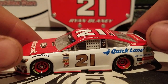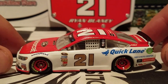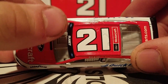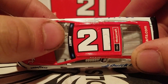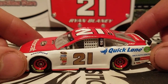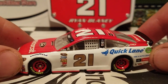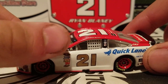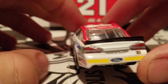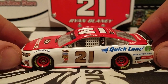Now we're going to do a 'spot the differences' segment. The first thing right off the bat — the name banners. This car was released in Wave 4 in 2017 and does not have the name banners, which is a good reason why I like the 2016 model a little bit better. I still don't know why Lionel doesn't do that. For any new viewers wondering, that's why we have blank windshields on the 2017 cars. Another obvious difference — we got the Sprint Cup Series logo and the Sunoco Rookie of the Year, which is also on the back with the rookie stripes.